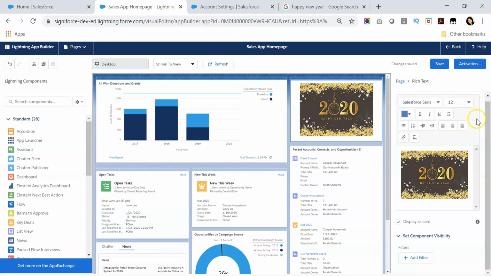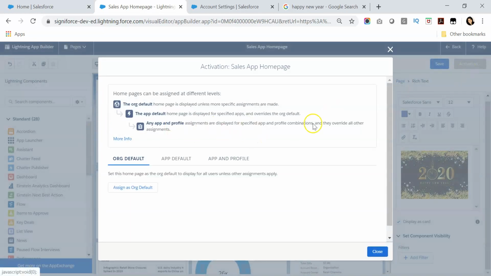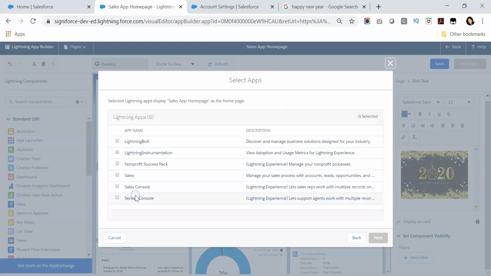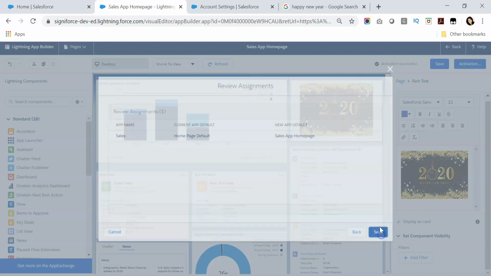And then this is where we need to tell Salesforce where this page should appear. So I'm going to press the activation button. The activation button will walk you through what exactly you want to do with this page. Do you want this page to be your org default, meaning that it's going to be the home page for the entire org no matter where you are in the org? Do you want this to be the app default, or do you want to even assign it by apps and profiles? So what I'm going to do is assign it as an app default to the sales app, and press next and press save.